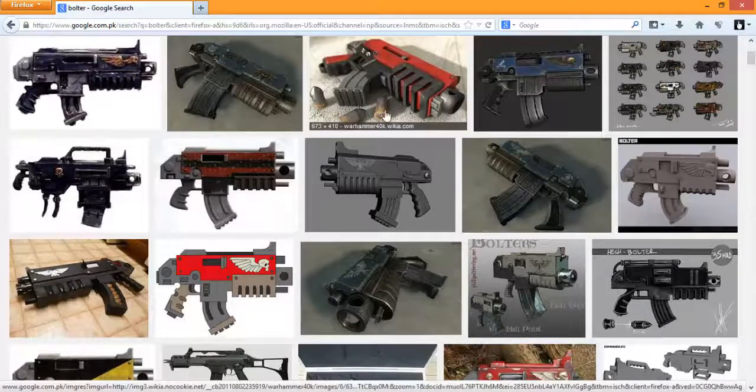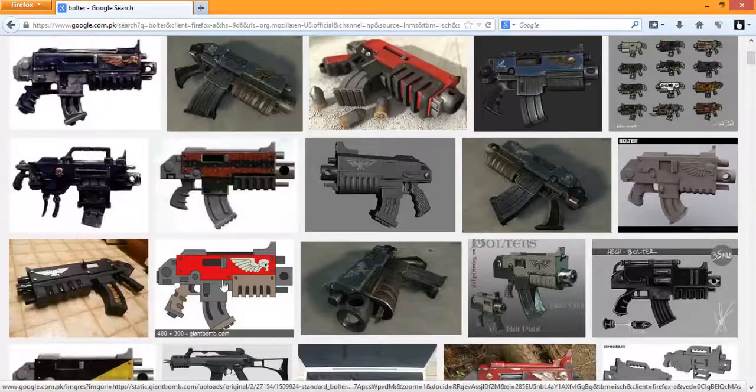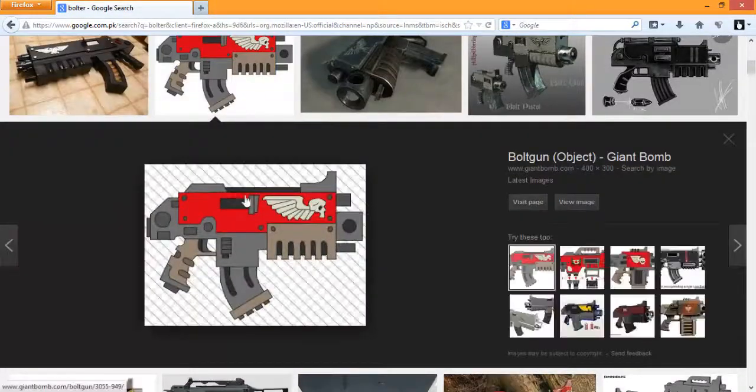Now, for the purposes of this tutorial, I'll be starting off with a profile view. This one, in fact. This is a nice, well-drawn profile view of what a bolter looks like. This one, in particular, is a... now, let me see if I get this right. This is a Godwin pattern Mark 5B bolter. Yeah, that's it. See, I did my research.